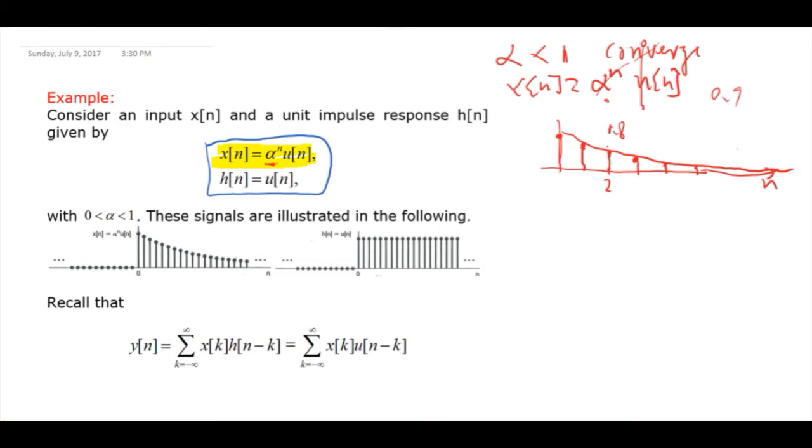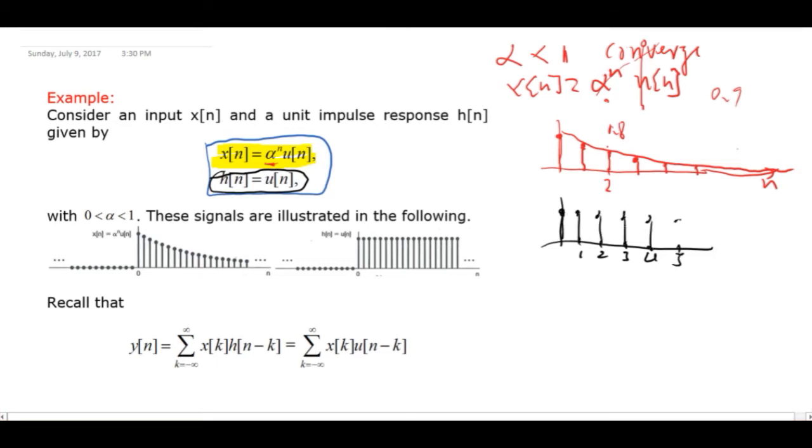Now, coming back here, this is the function, and then another function, the impulse response, is h of n. This is what h of n is about, when n is equal to 1, 2, 3, 4, 5. So that is what h of n is about. It is going to be going to infinity all the time.